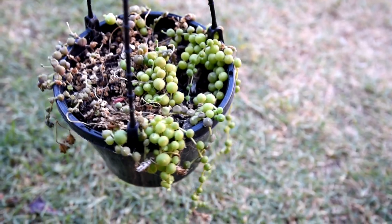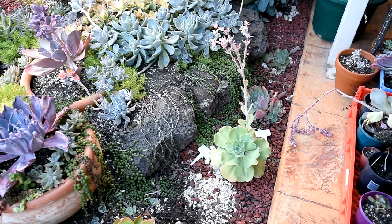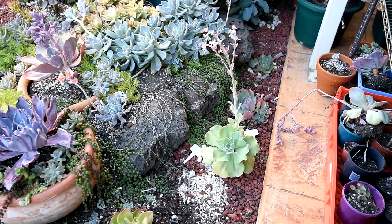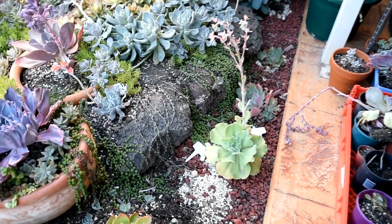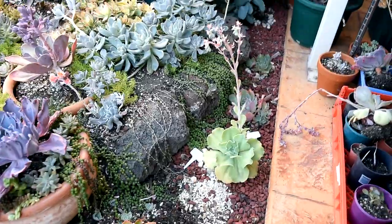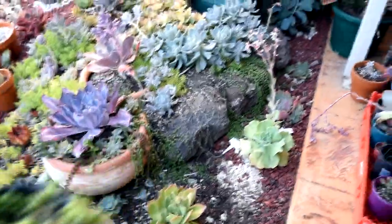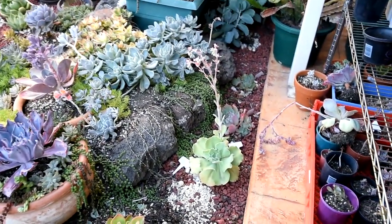I'd like to be able to move this to a bigger basket, and I should be doing this at some point. I have a lot more pearls here, part of the landscape, and they have been flowing down the rocks already. As you can see, they're crawling and they are at ground level. So I might get a few strands, combine it with this basket to create a huge hanging basket of pearls.